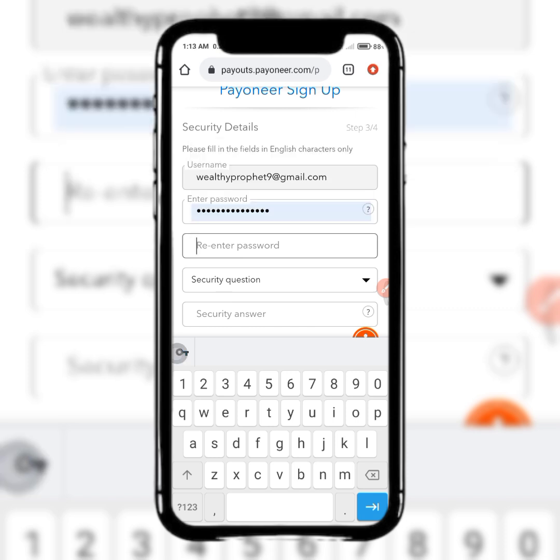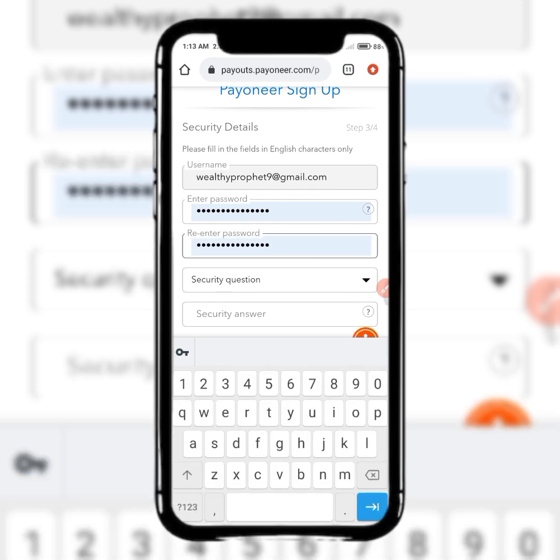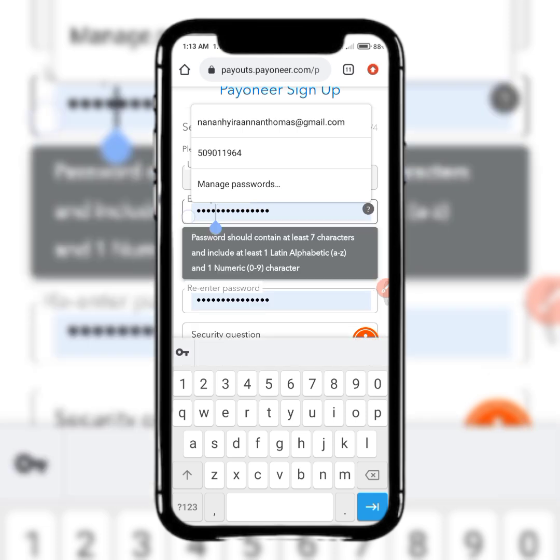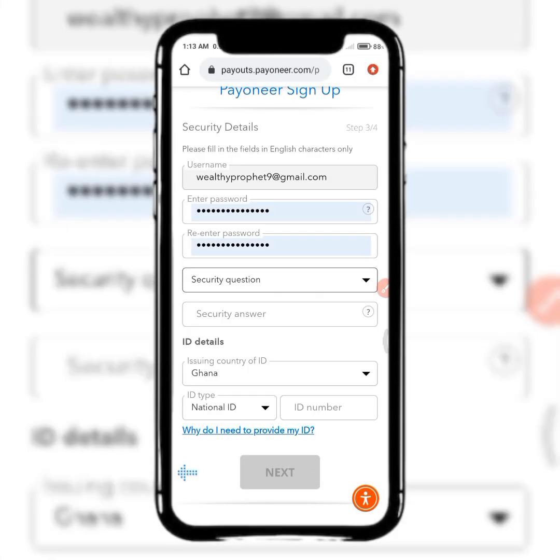You can go to manage password. You look for the number password there. You see, they actually provide you a password, and the password they will provide you, I think, is your number. So you can actually decide to change it, but for the purpose of this tutorial, I want to maintain it just like that. You can see they used my number for the password. I can actually change it to any password I want.